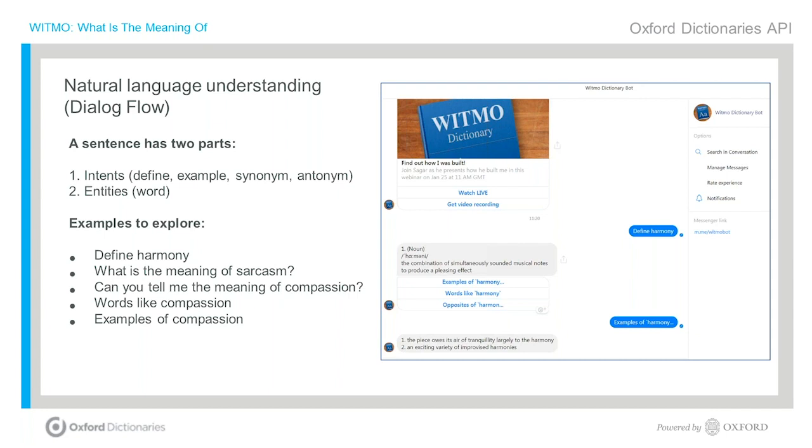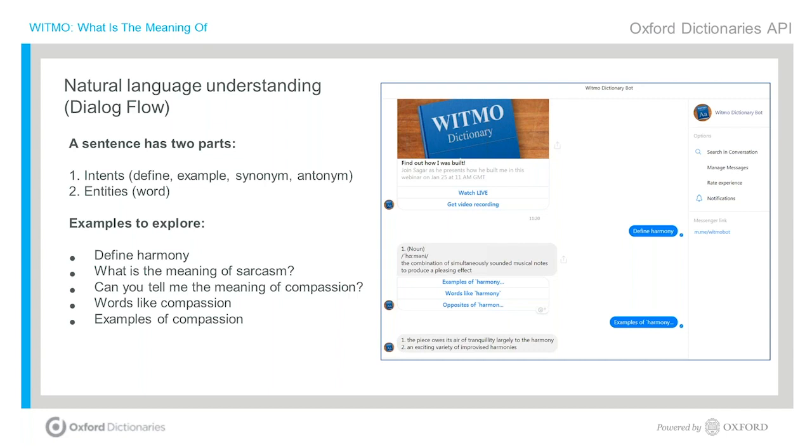So I would go into define and say, what is the definition of sun? And Dialogflow understands this as a sentence which is similar to what is the definition of sun would go in the define intent, and I can mark the word sun as a word, which is my entity. If I do this enough number of times, if I do it in the right way, the Dialogflow agent starts to understand the natural language and is able to start converting multiple different kinds of sentences, different ways of saying the same thing into intents and entities.